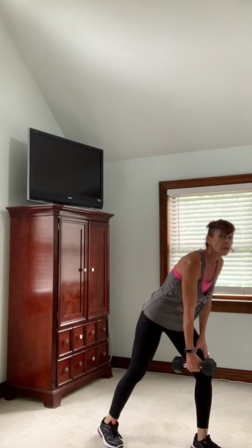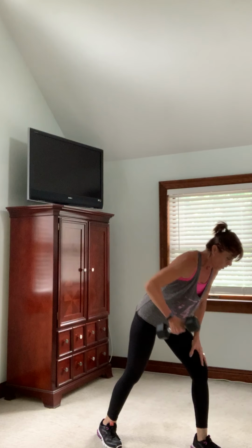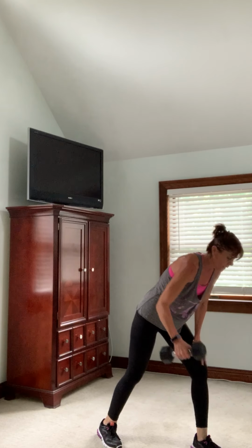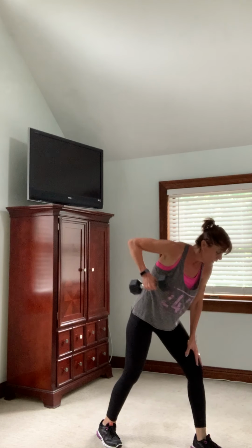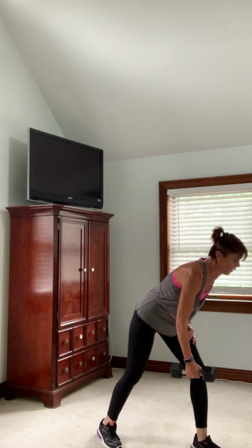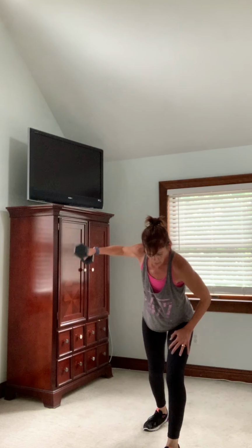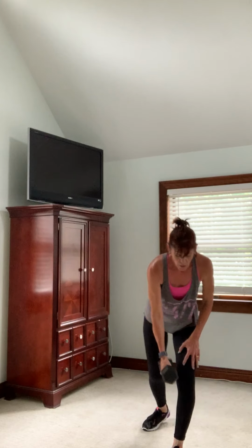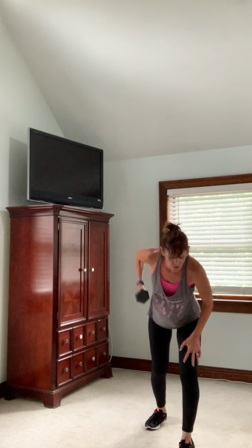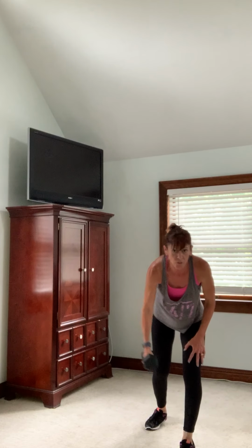1 weight at a time, 1 side at a time. Work the obliques a little more. Here we go. Use your back to lift the weight. Chances are the lateral movement is going to be harder. Notice I'm not rounding the back, and I'm not doing this, okay? Keep everything square. Let that medial delt and the rear delt do the work.